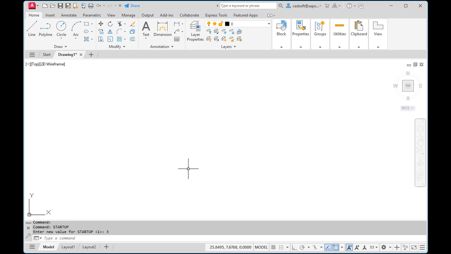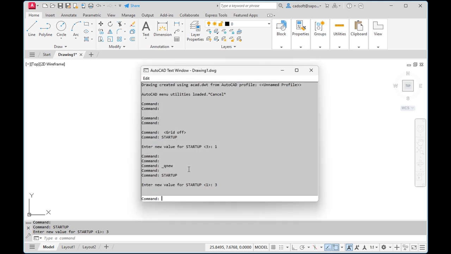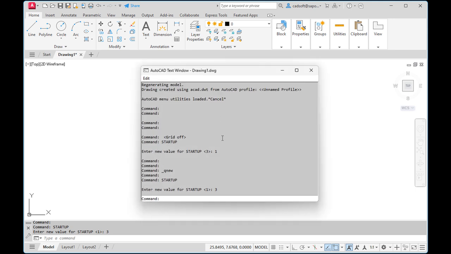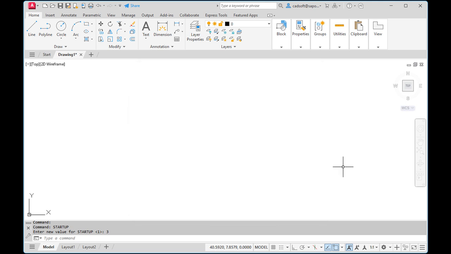We can open a dialog box that shows all these texts. So click F2 on your keyboard and you get this AutoCAD text window that scrolls up everything. To close it, just like a regular dialog box, click here or simply F2 again.